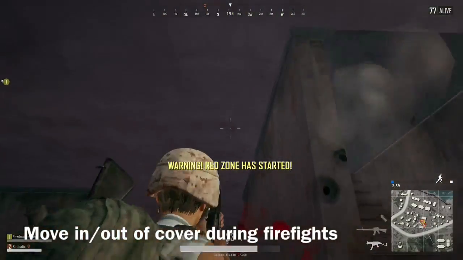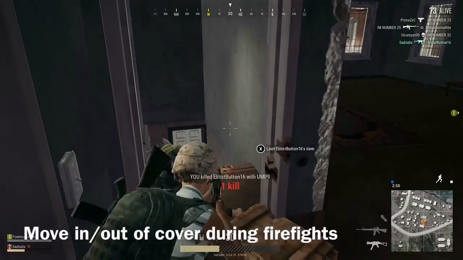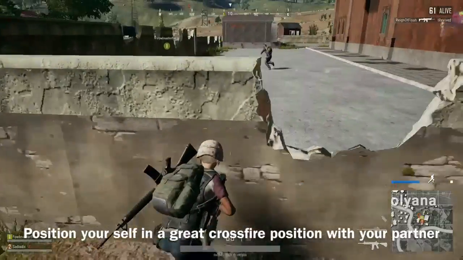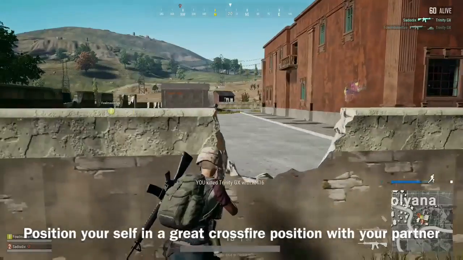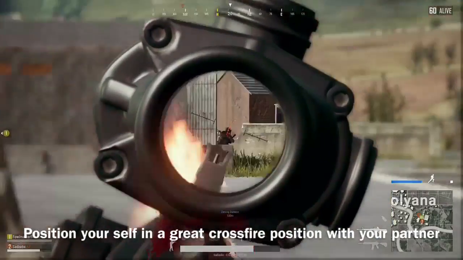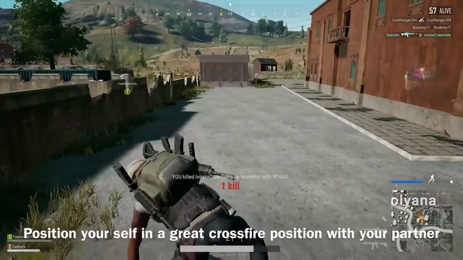So here, move in and out of cover as much as you can. Moving in and out just allows you to get those shots off, and the other team doesn't know if they need to be spraying and praying, or do they stop? They don't know what to do. So right here, we have positioned ourselves in a crossfire where we could take out this team. There was a lot of gunfire over here, so we just moved ourselves into this position. And even with my 4X scope, I'm moving in and out of cover until I get that kill.